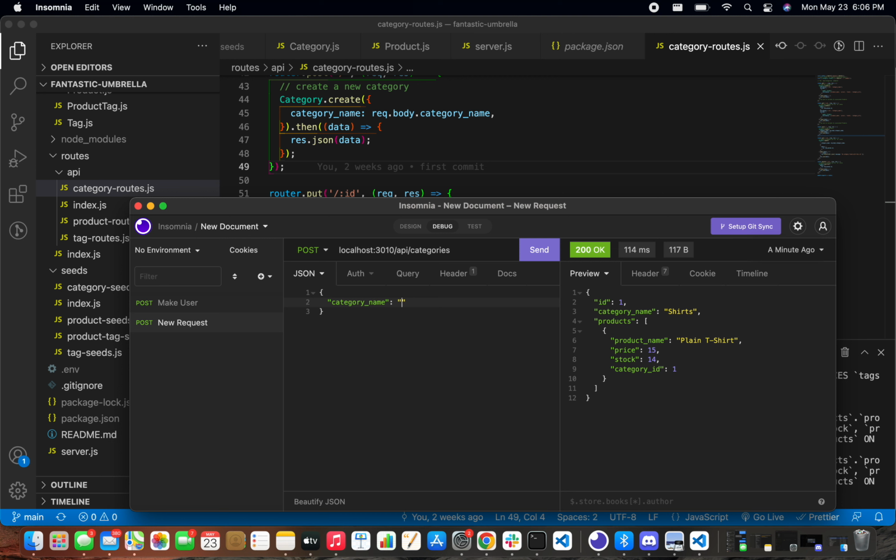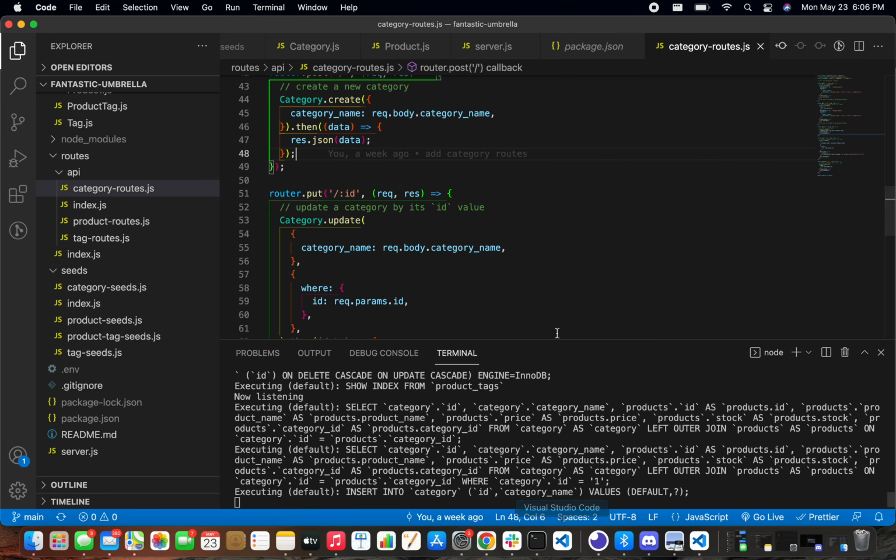To make sure it's something that we don't already have, let's go with something like socks. As you can see, we've created an ID of 6 with a category name of socks. Socks isn't going to have any associated products at this moment because we just made it.